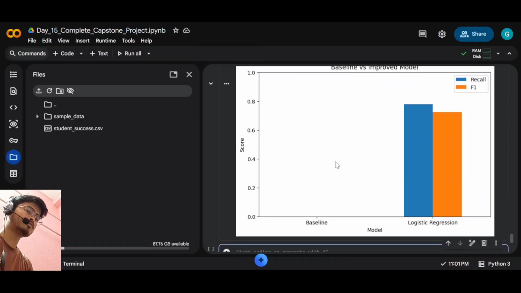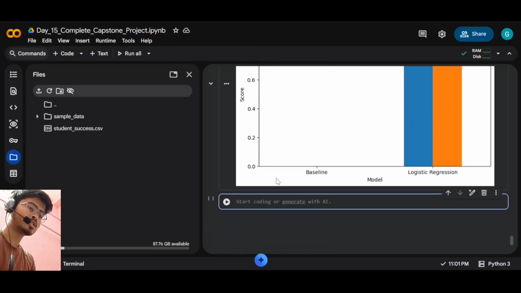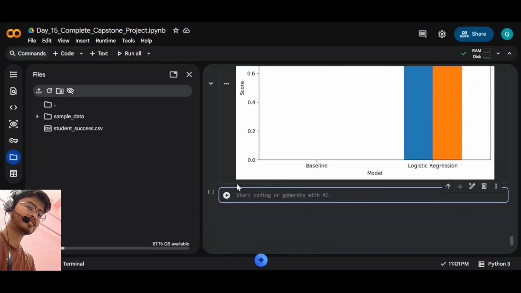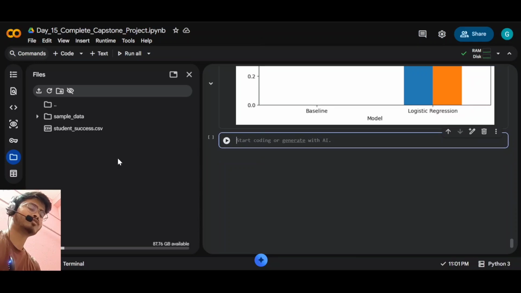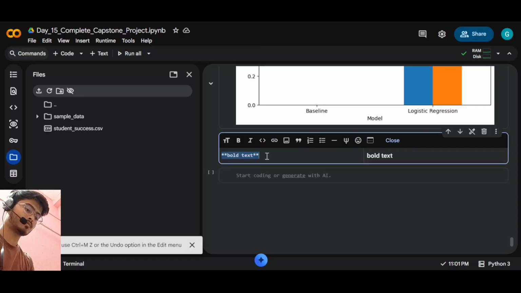And ask yourself, did our improved model actually improve the metric that matters? That is much more important than saying I used logistic regression. Machine learning is not algorithm shopping. Our goal is to solve the problem better. Now we reach one of the most important parts of the project, the findings. A portfolio project should not finish with F1 equal to 0.78 and stop there. A non-technical reader should understand what you learned.